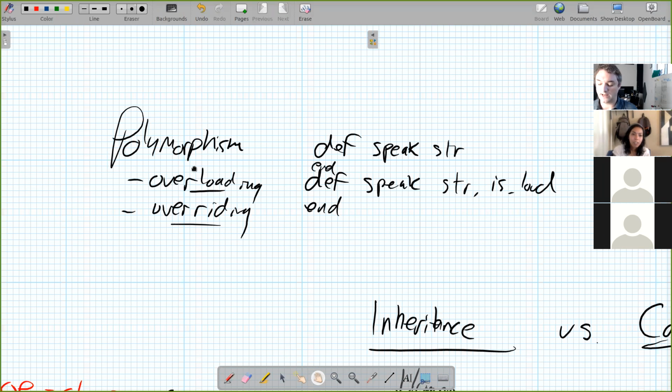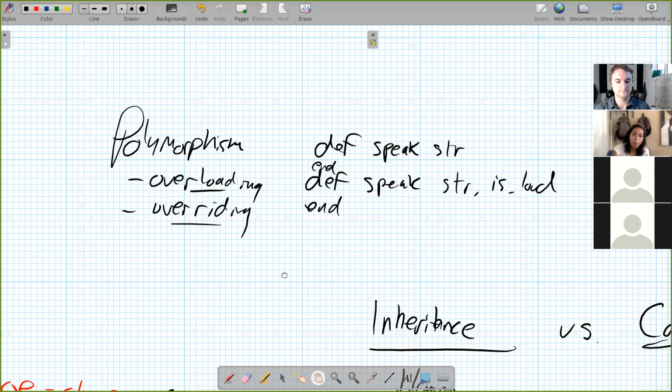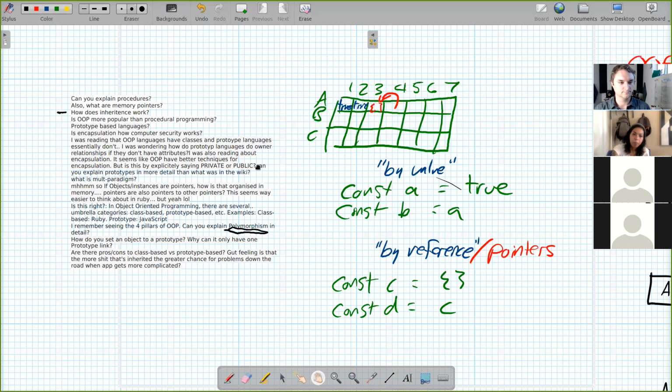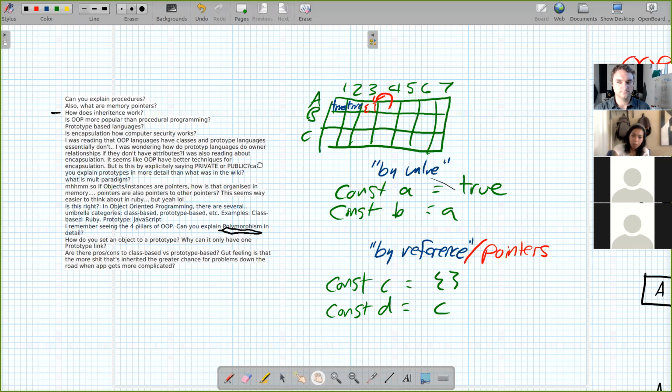If I'm at a lame party and I ask you to explain those two things to me, what are you going to struggle with? Cool. Let's talk about encapsulation.